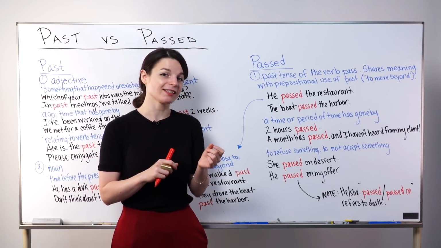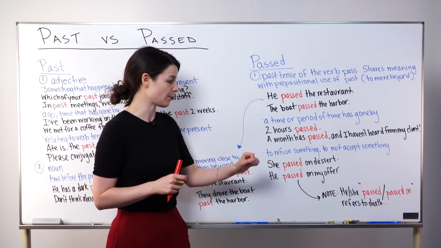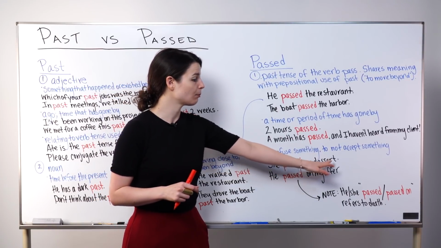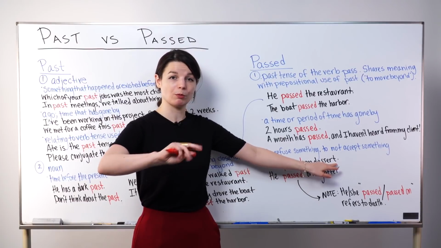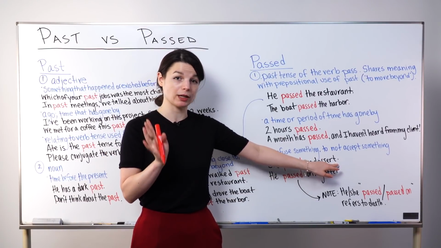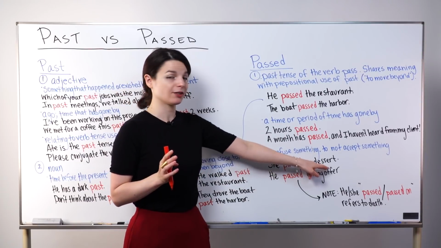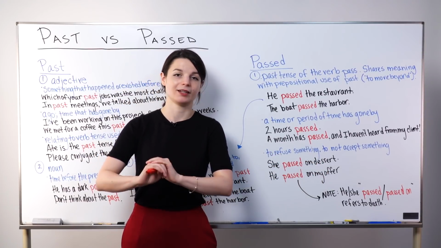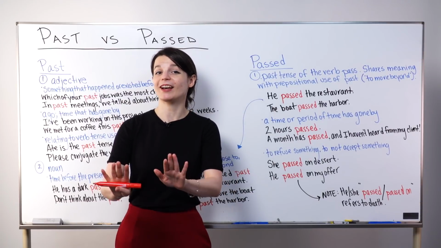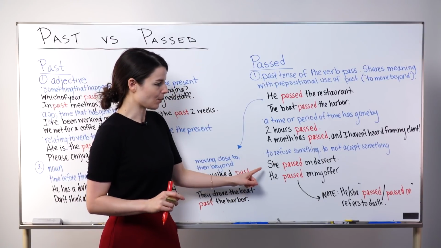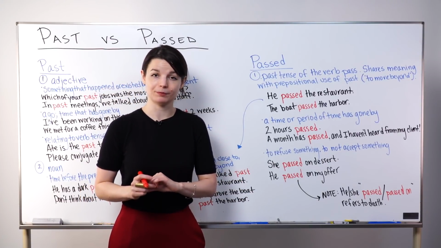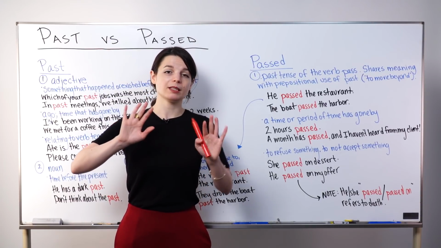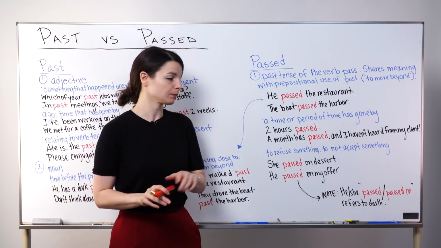In past tense, we use passed, as I've talked about, and we use often, in many cases, the preposition on before the item we refuse, or before the item we do not accept. For example, she passed on dessert. She passed on dessert means she refused dessert. She didn't want dessert. She did not accept dessert. She passed on dessert. Another example, he passed on my offer. He passed on my offer. He declined my offer. He refused my offer. So this means refused, did not accept something.